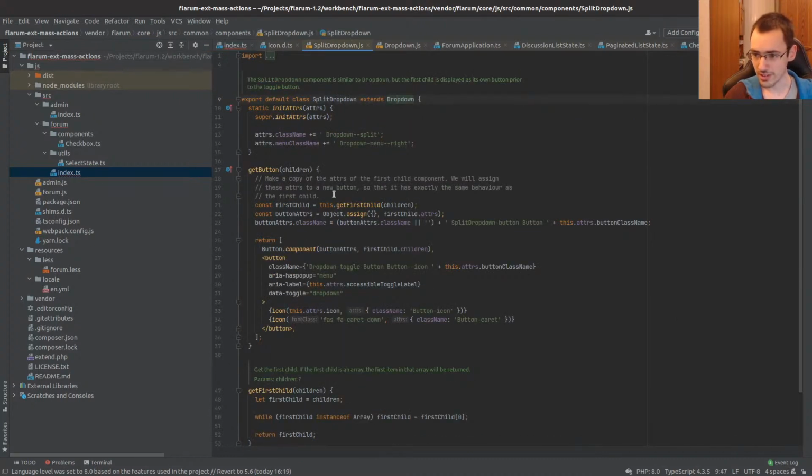So it must be something to do with this implementation. How can I fix that? Because here it makes a copy. Is that the problem? No, because, oh, no, but children is passed.